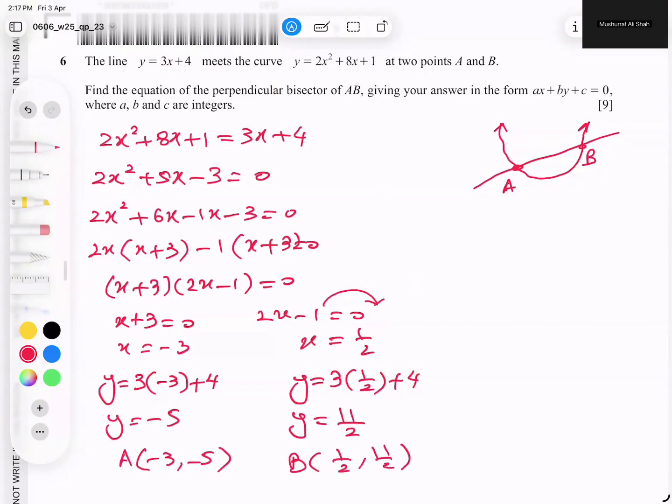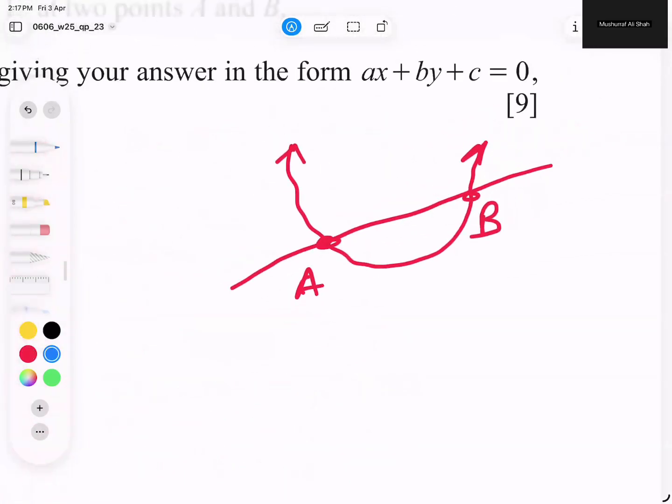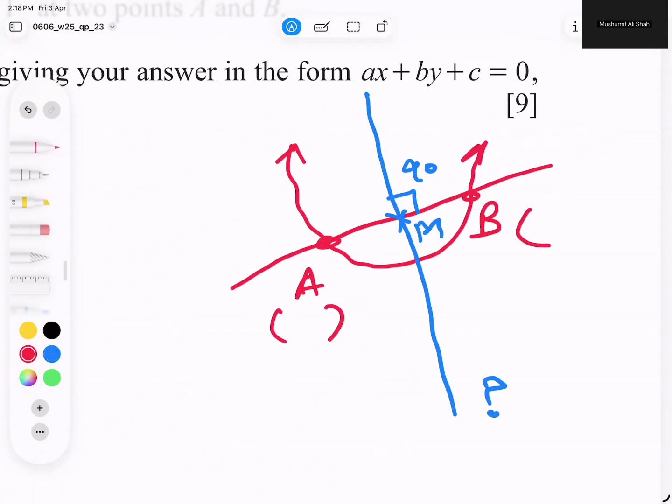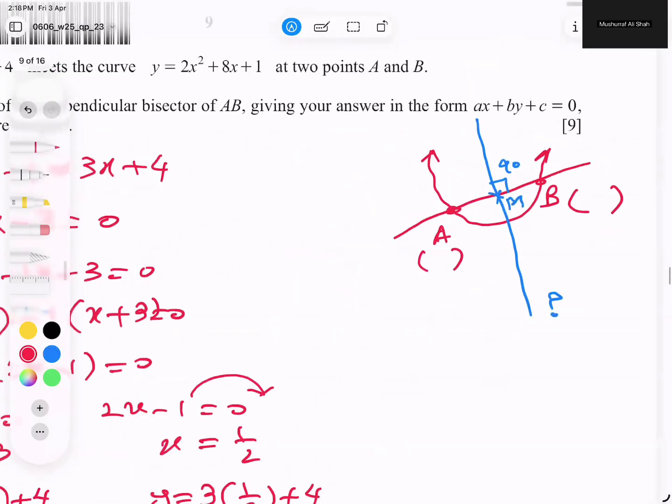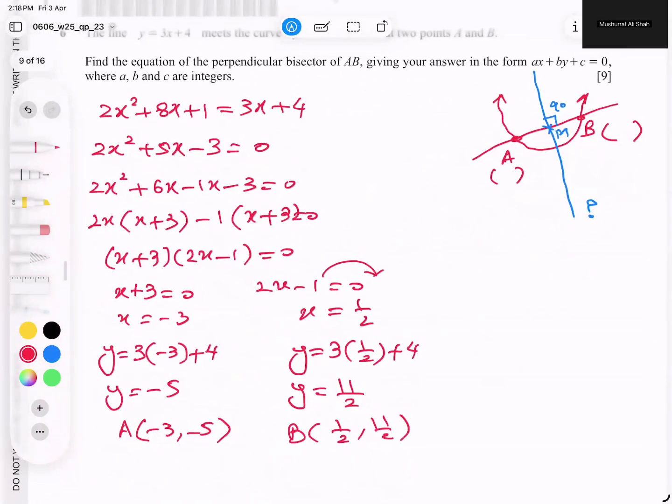Now I'm going to give an example. What is a perpendicular bisector? You can see a line going through the midpoint, making 90 degrees. This M stands for the midpoint, and this line is my job. A coordinates I already have. So what is the plan? How can we do it? First of all, plan number 1, I'm looking for the midpoint.